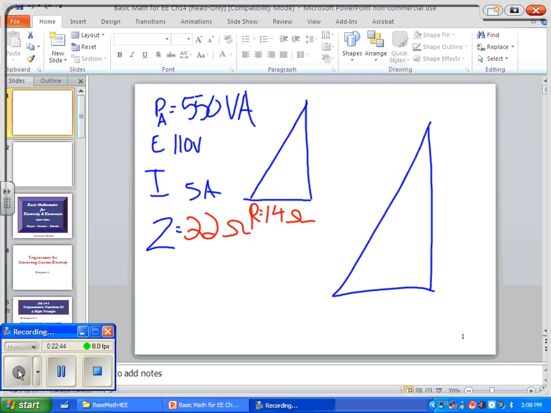Volt amps, apparent power. What's coming into you from Edison, or whatever utility it may be, whatever voltage and current you're getting, that's the volt amps. Volts times amps gives you volt amps. Not a hard concept, and that's called apparent power. That's what's coming to you. And I don't care what Edison says on their bill, that is not watts.